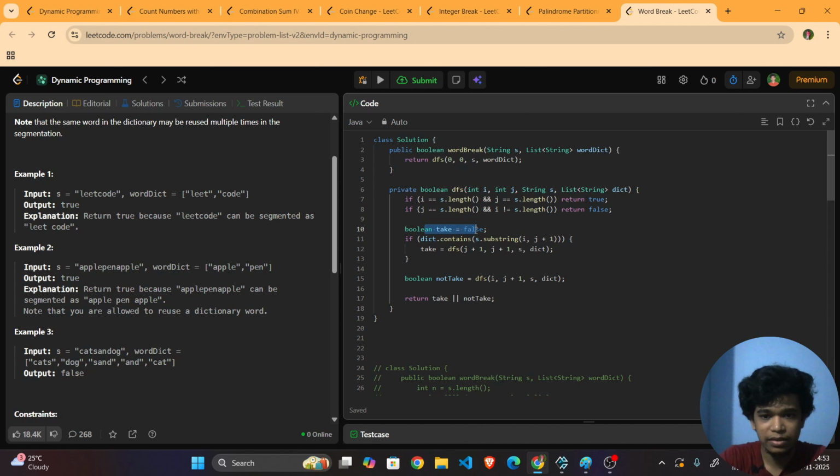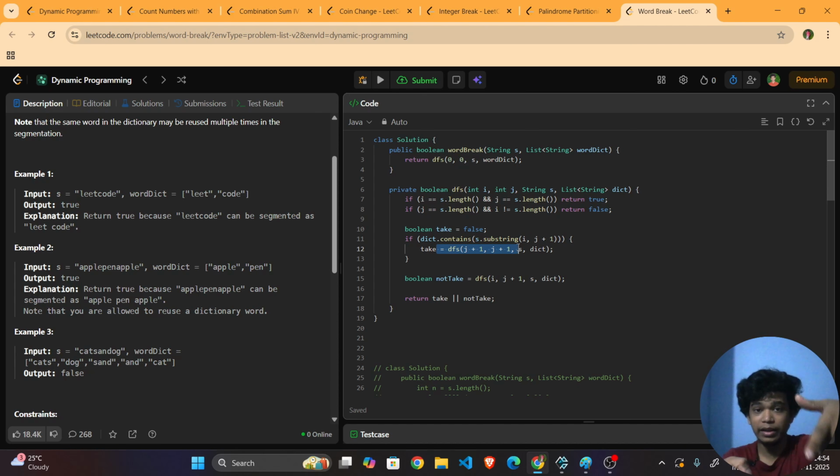Now take is equal to false initially. Whenever my substring from i to j is present in my word dict, then only can I go to the take condition. So what is the take condition? It will be i plus 1 and j plus 1, because the two pointers will be moving, the upper pointer plus 1.